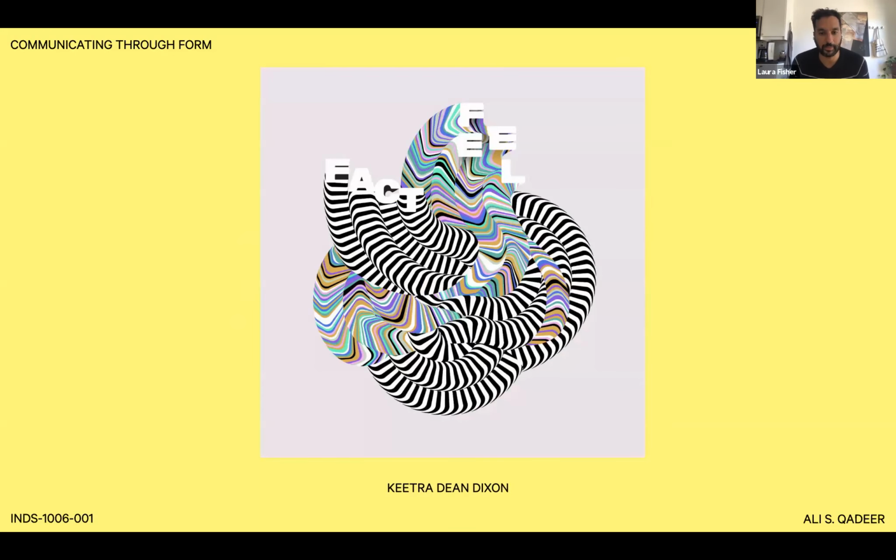In this print by Keetra Dean Dixon, our eyes not only don't follow the specific path that is suggested in its entirety, but the very nature of this image carries the eye through a series of movements that it quickly resolves into something meaningful. You'll notice that it begins in very rigid black and white steps and eventually leads the eye towards a transition into a colorful and chaotic version of itself.